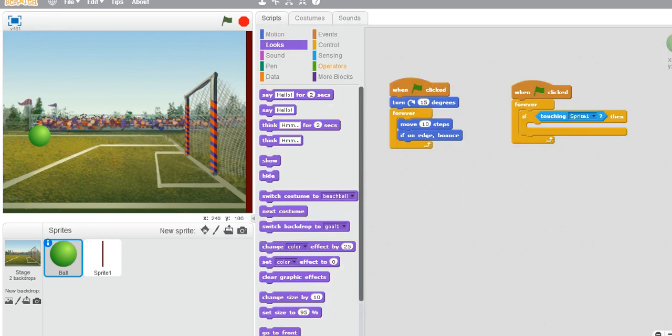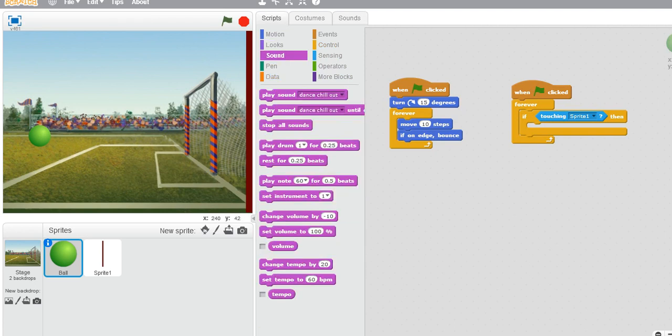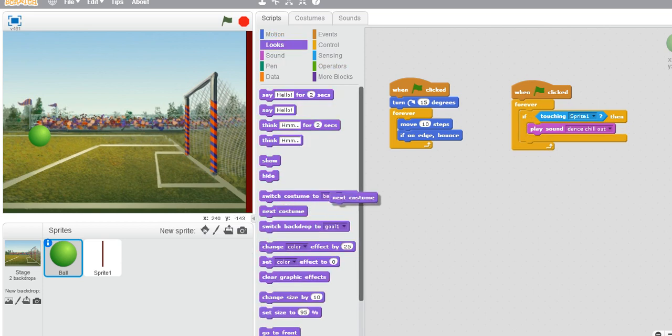Then I will go to sound and I will drag this. Then on the looks, next costume.